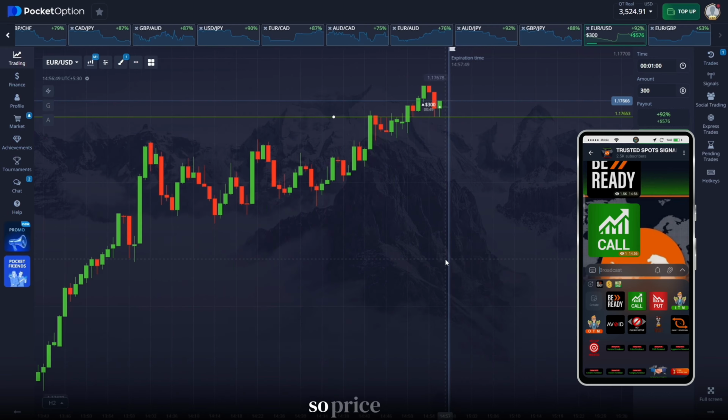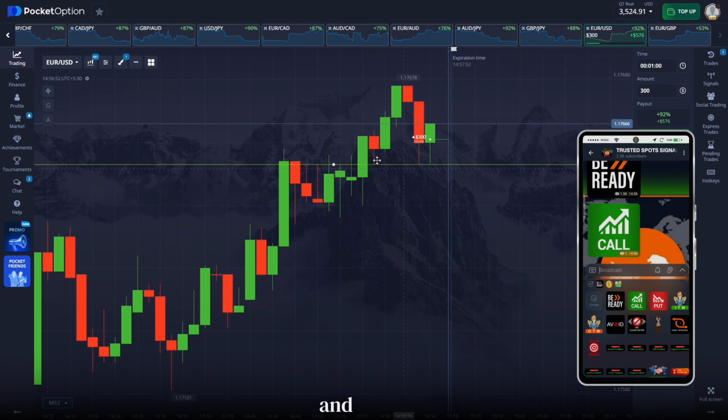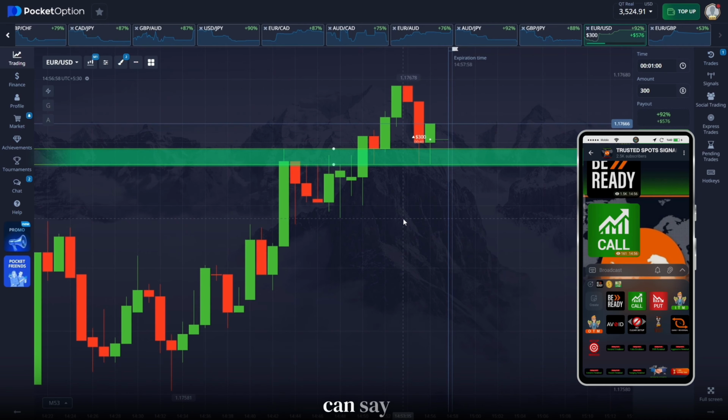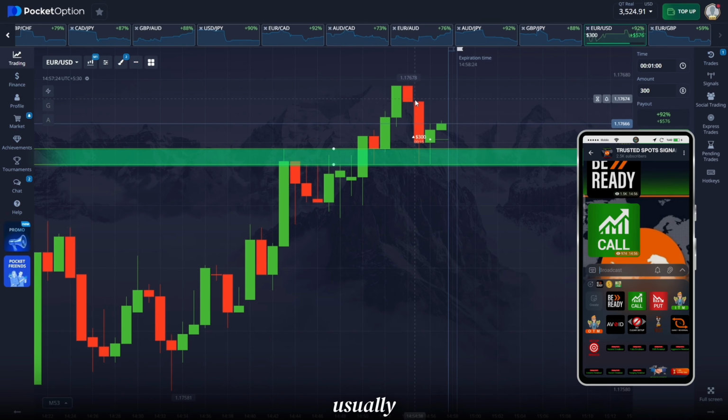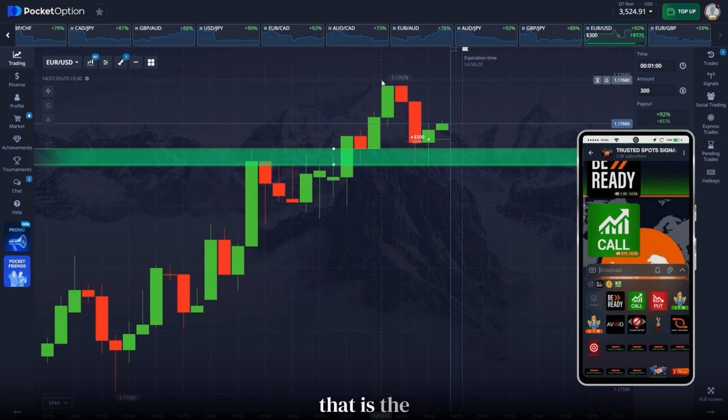So price was moving in the upside direction and to me this was the recent support level, or you can say a liquidity zone also, which can take part as a reversal zone because as the price is going up, this recent support holds value, it holds buyers, and as price is retracing back towards the same zone, more buyers can take entry who forgot to take entry here, and those who took entries with this candle, their stop losses lie here. So price usually reverses, hunts stop losses of retail traders, and then it reverses. That is the whole concept behind this trade.